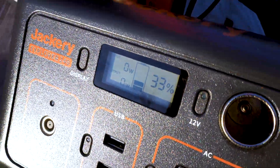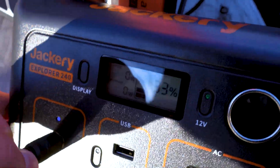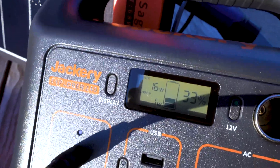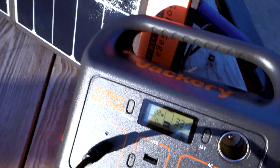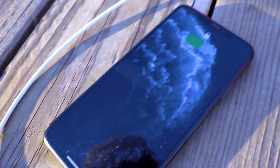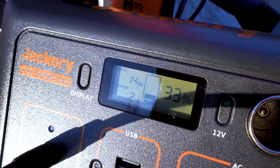Solar is powering up the phone. I will do a test and give you guys the results in a future video once I go through the 6900 experience. Let me know in the comments if you want to see how long it takes to charge an iPhone using just this as the only source of power. Now let's get this hooked up. We're showing 33% — let's plug this in and see what it jumps to. Right now input is showing about 16 watts. By unplugging the phone, it jumps up to about 23 watts. So it is sharing the power source — 14 watts with the phone plugged back in.